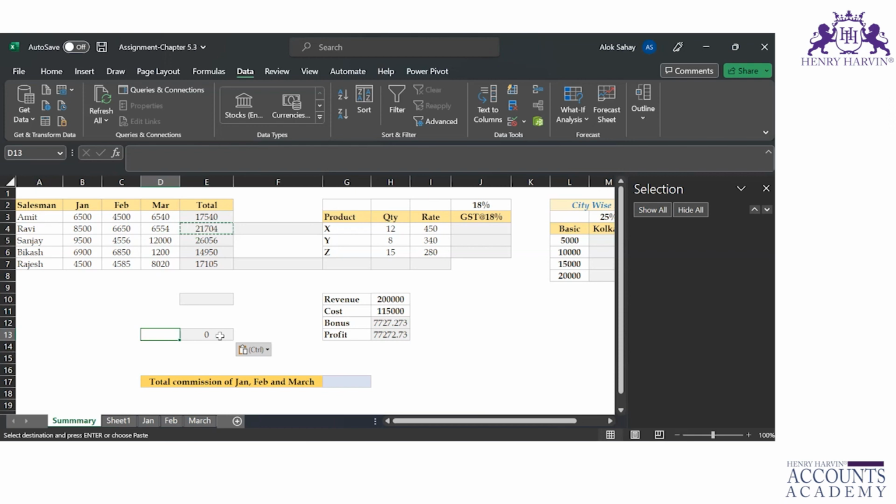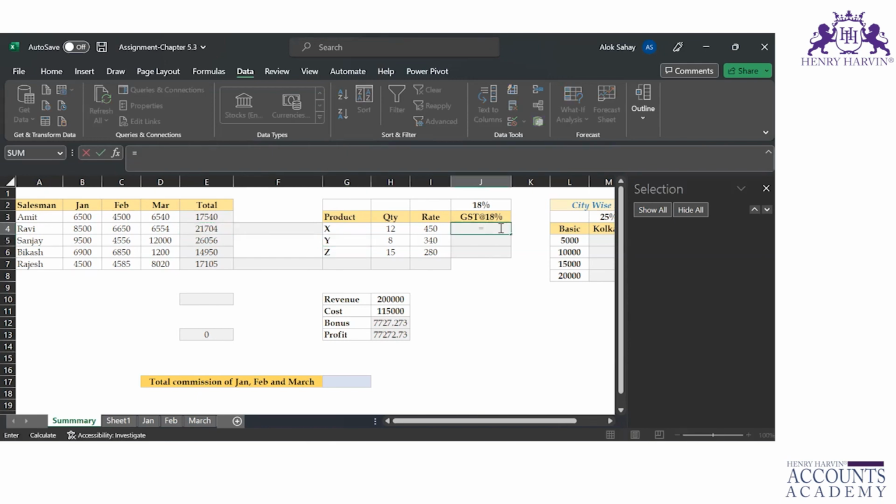Okay, now coming to absolute cell reference. In absolute cell reference, you fix something. Basically here you need to get 18% of all of them. It doesn't matter whether you are getting it for X, Y or Z, but you need to get 18%.